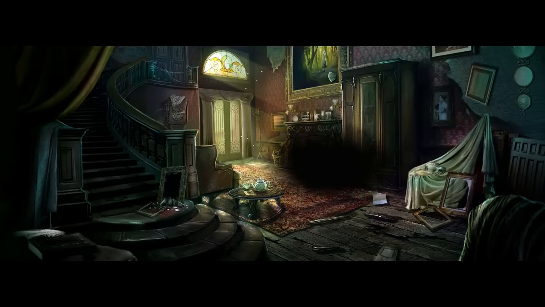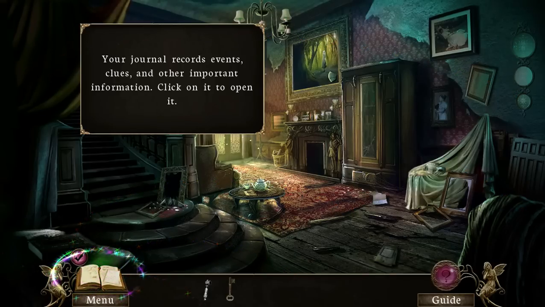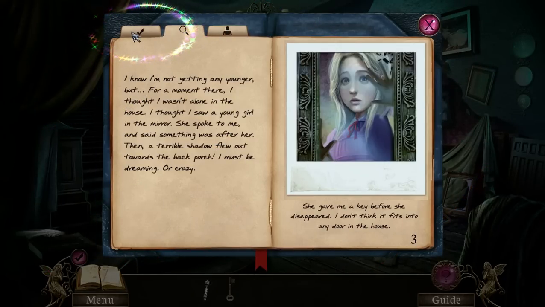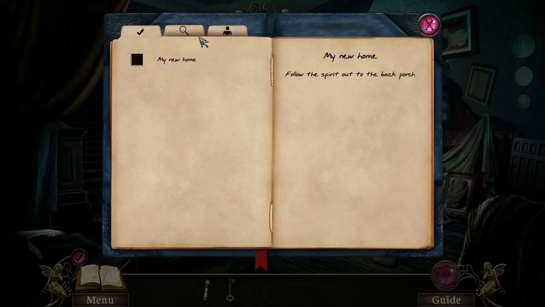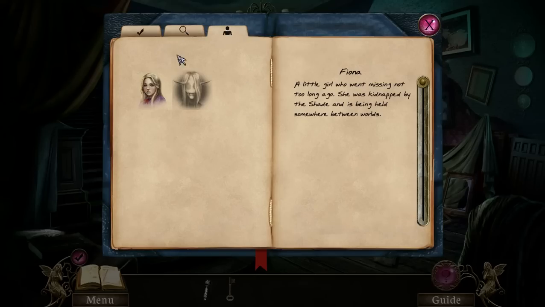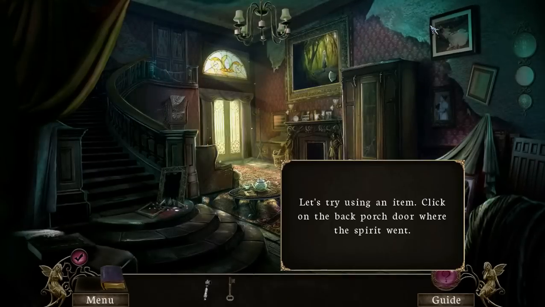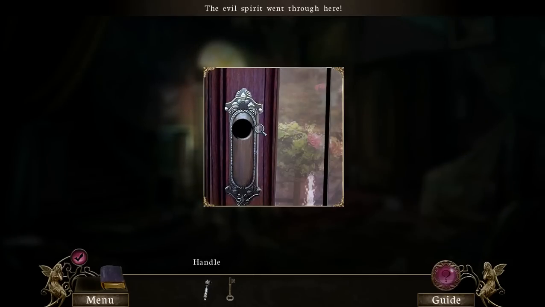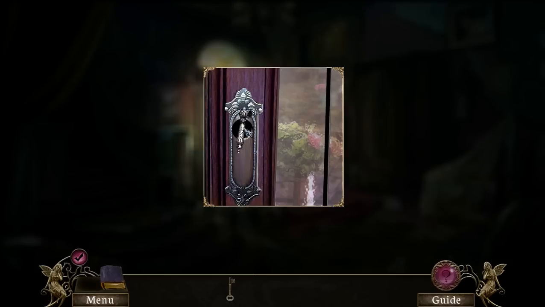Okay, so we've got some sort of evil buff fairy dragonfly creature, and I think now you can see why I wanted to play this game for Halloween. I thought it would be a great Halloween game. And, you know, this girl just gave us a key. Fiona and the Shade. Okay, so the Shade kidnapped Fiona. Let's try using an item. Okay, to get outside, we're gonna use the handle on the door.